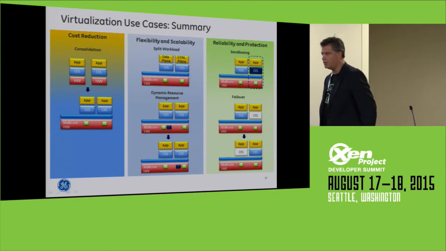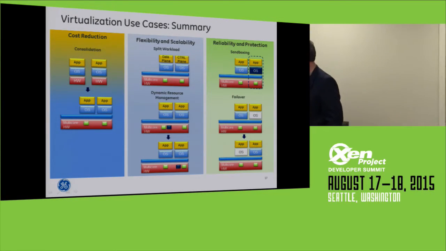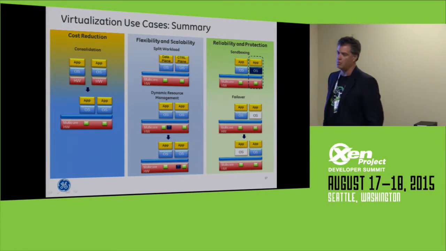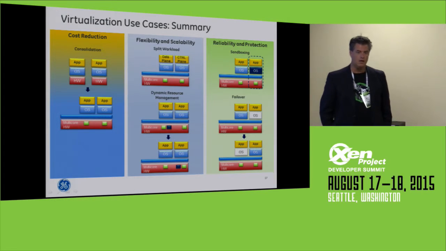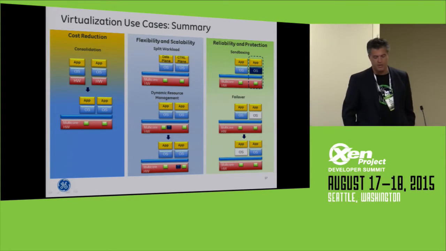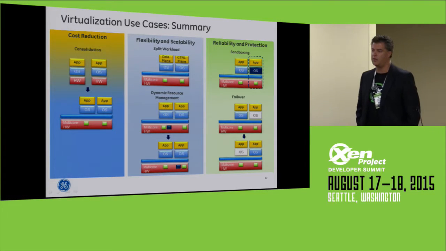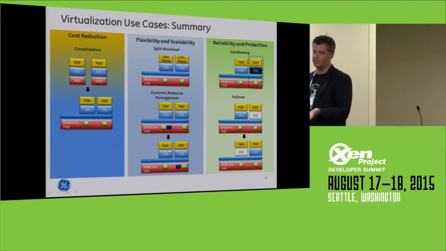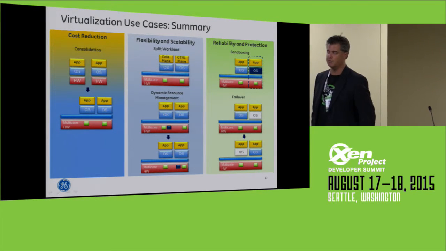Just as kind of a summary of the different use cases, the one I do want to mention that I think is really important for us is what I'll call sandboxing. Right now, GE, and I'm sure it's the same for any automotive manufacturer, when we want to release a new software package, because these locomotives, we literally might install it and never see the locomotive again for a couple of months, it's got to be solid. It's got to be right. It can't be something we have to go and try to chase down the locomotive and touch and update.